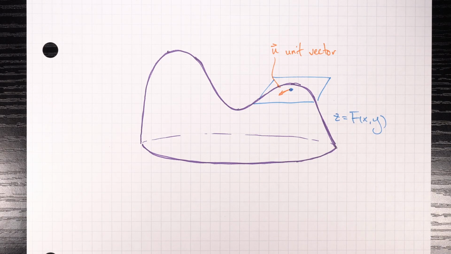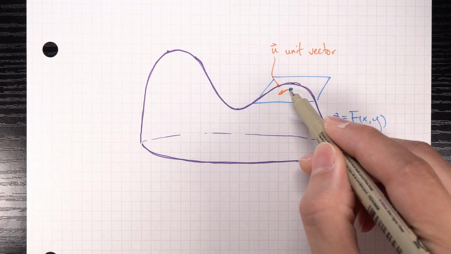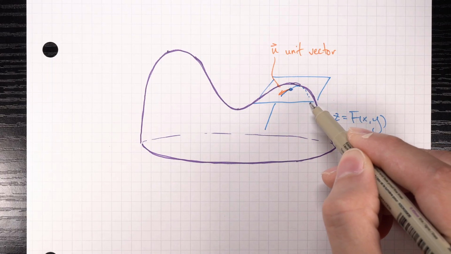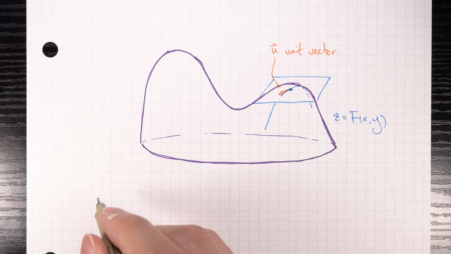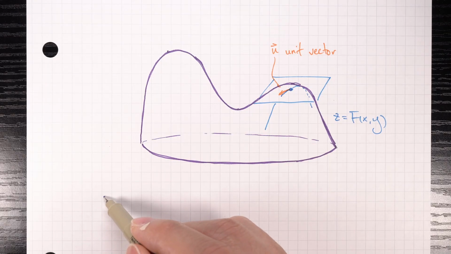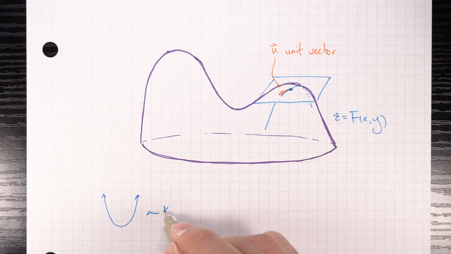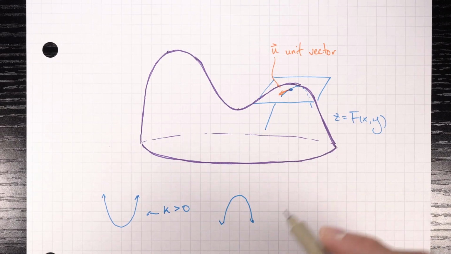And so instead of looking at the whole surface, why don't we look at the surface but only in the direction of u? That way we get a curve, and this curve is called a normal section. So let's study the curvature in the direction of u, that is, the curvature of this normal section. And for this discussion, we're actually going to add signs to curvature. So upward facing is positive curvature and downward facing is negative curvature. One of the consequences of this is that the curvature of this normal section is just the second derivative without absolute values.